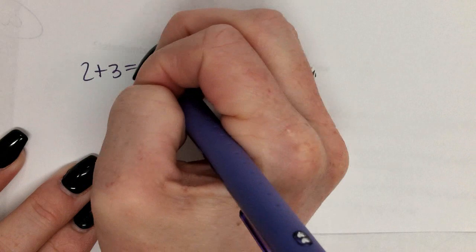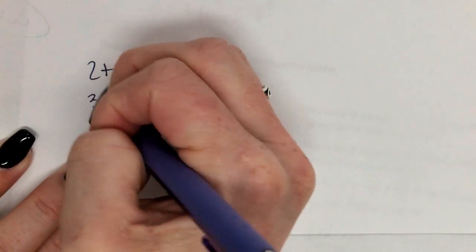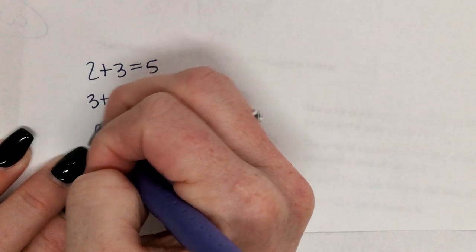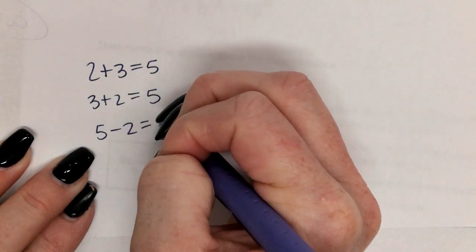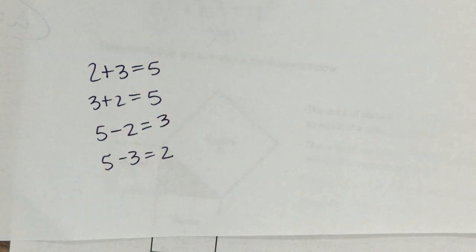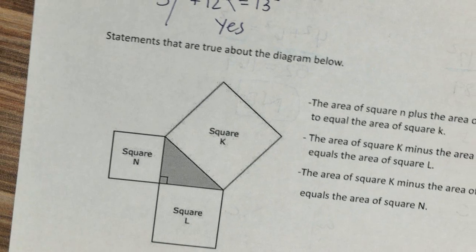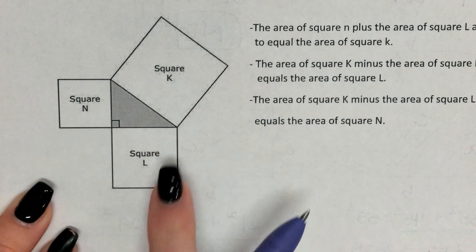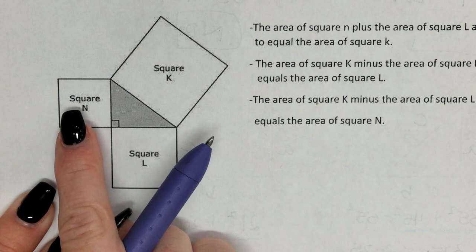Now question, do y'all remember math facts from when you were like in 2nd and 3rd grade? And it was like, if 2 plus 3 equals 5, then 3 plus 2 is also 5. What else was a math fact for this? 5 minus 2 is 3, and 5 minus 3 is 2. That's called that fact family. Yes? Is everybody with me? Y'all remember this? All right, so if n plus L equals k, isn't k minus L equal to n?